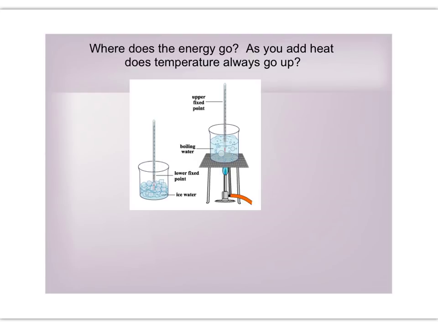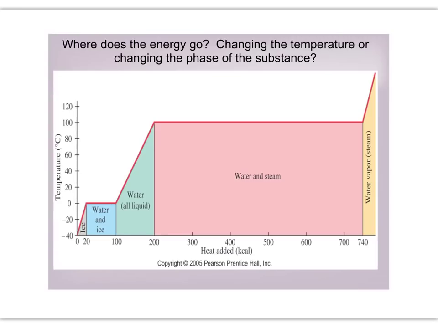Sometimes we use heat to change the phase of an object. Which brings me to the phase diagram. If you take a look at this phase diagram for water, 0 degrees Celsius is very important and 100 degrees Celsius is very important. The reason those two temperatures are important is because 0 degrees is the melting point and 100 degrees Celsius is the boiling point for water.